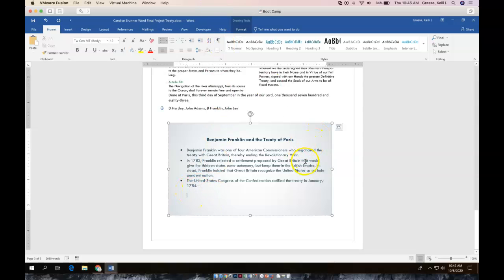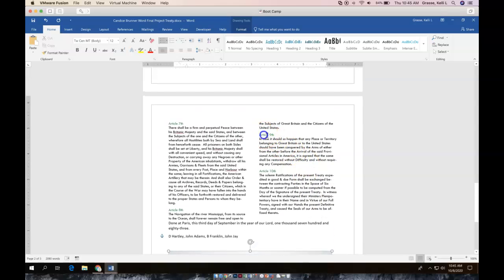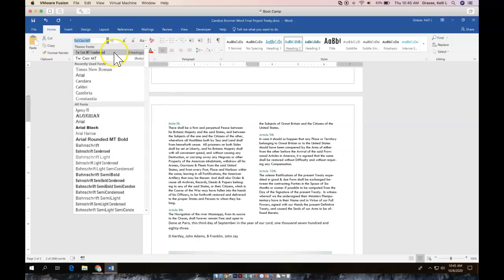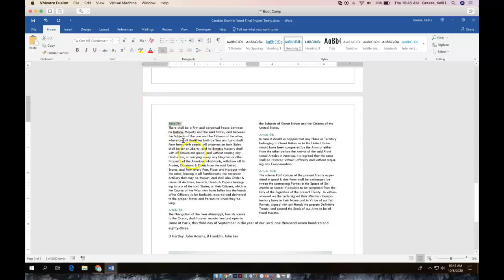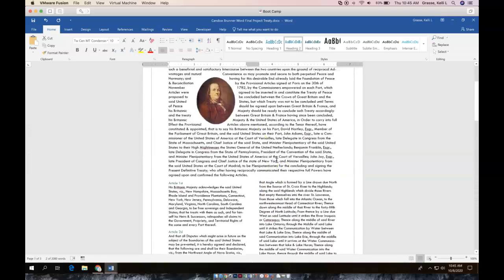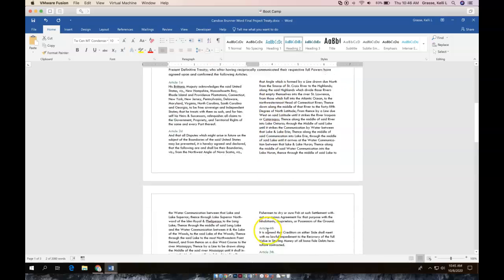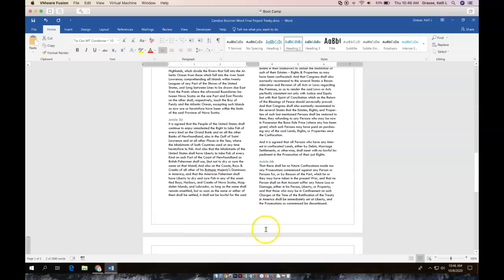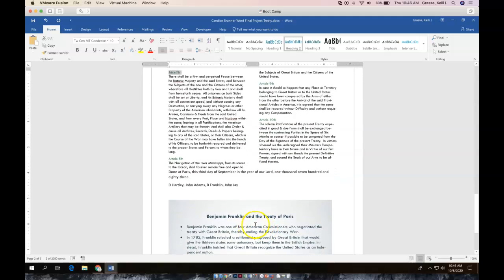So you really did nothing wrong. Like I said, when I was helping the student yesterday, I don't know why that's not changing. When you change the theme, the font should have changed. And the only thing is really these headers should also change, should technically be this headings, but I honestly would not even notice that difference. So if you don't want to go through and change those, you don't need to. But if you change that font, select all your text, obviously not this, and obviously not the text at the very bottom. That'll move everything up, and then you'll have room for this text box at the end.